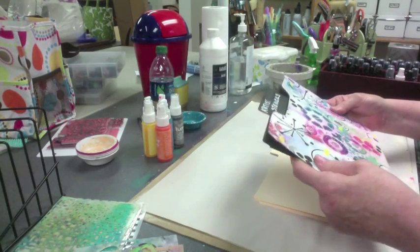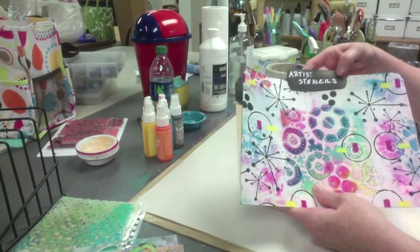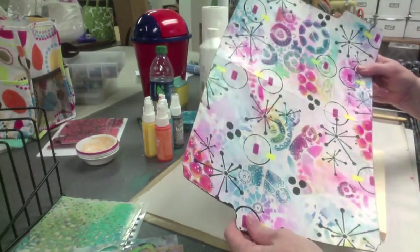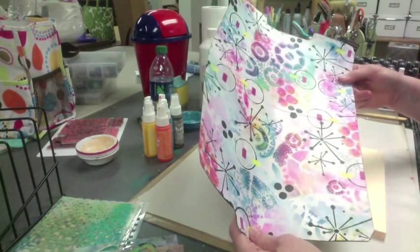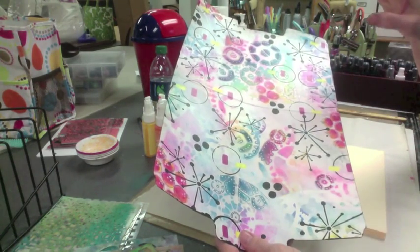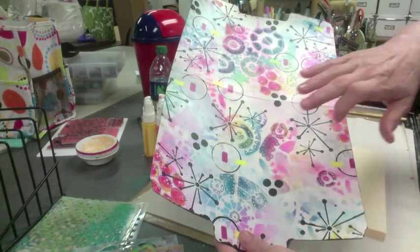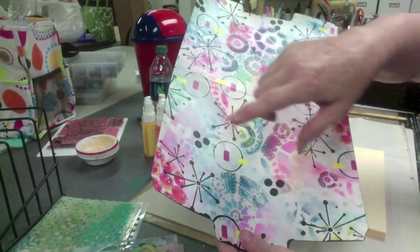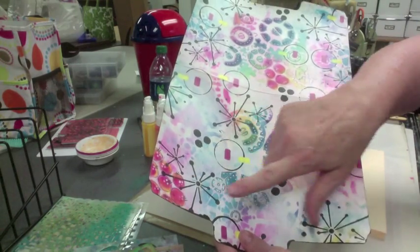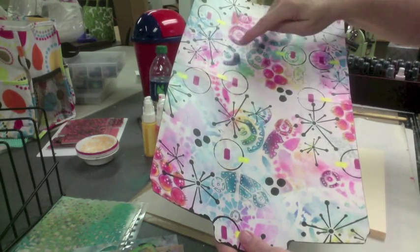If you guys follow my blog, you've seen a lot of pictures of them. This is the only one I happen to have here that I've done. I just use layers of spray inks and stencils and gesso. And then I come back in when I'm satisfied with how it looks and I add some pops of black — some of my little marks. Then I embellish some of the little spots, outlining them in black, adding a little white dot here and there, and some portfolio oil pastels that bring out the color in these little circles.